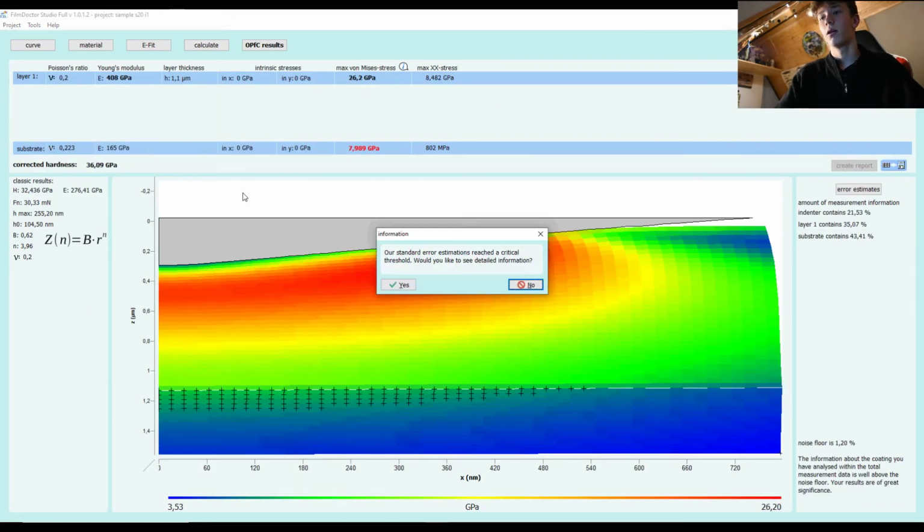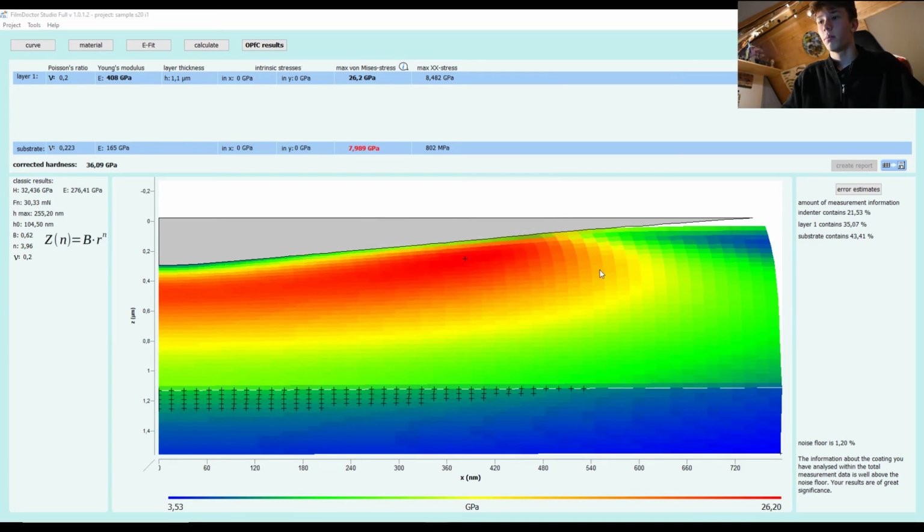Here is our picture. It shows our material and our indenter, and up here our counterpart. And here is what it has calculated. The Young's module has been calculated, and it also shows you the max von Mises, just as I told you at the beginning. Here we set the max von Mises for the substrate to be 6.5, just to get a better image. You don't have to change it, because over here, as I said, it already calculates it for you.